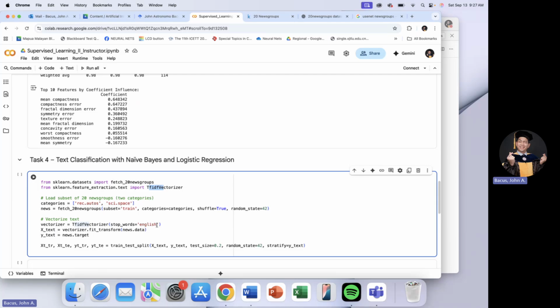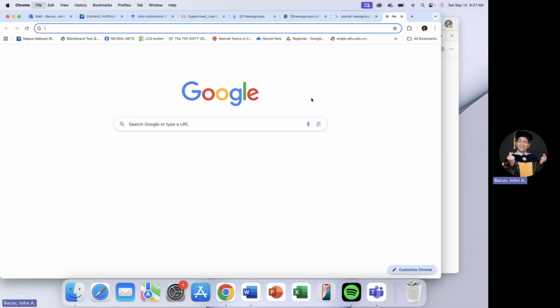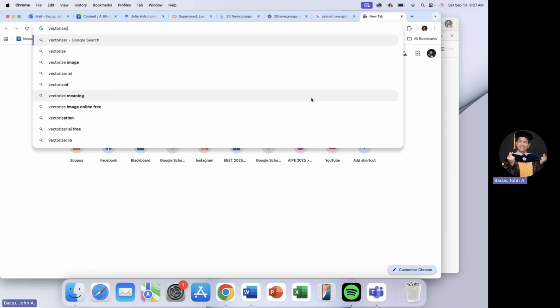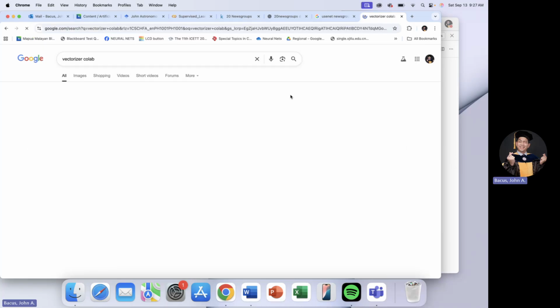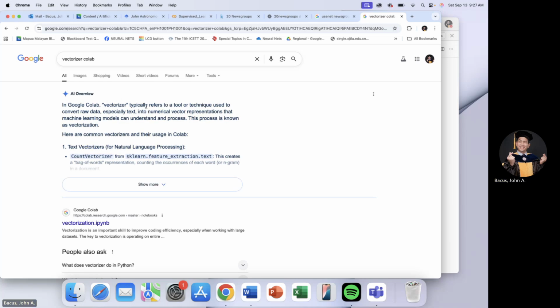The vectorizer refers to a tool or technique, as the word suggests, used to convert raw data or text into numerical vector representations, so that the representations can be better understood and processed by machine learning.